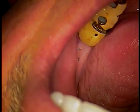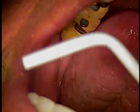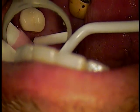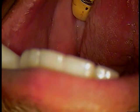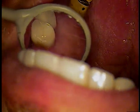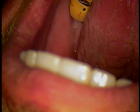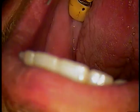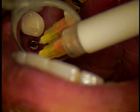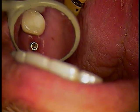Okay. I'm going to rinse this out. Turn away a little bit. Okay. There's calculus on there. Just want to get some of that off. Okay. Microsuction. Okay. Well, we got the one. And by golly, he's in good shape.